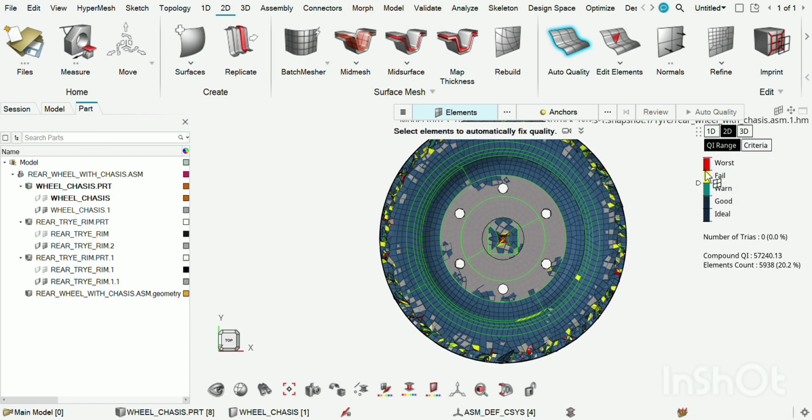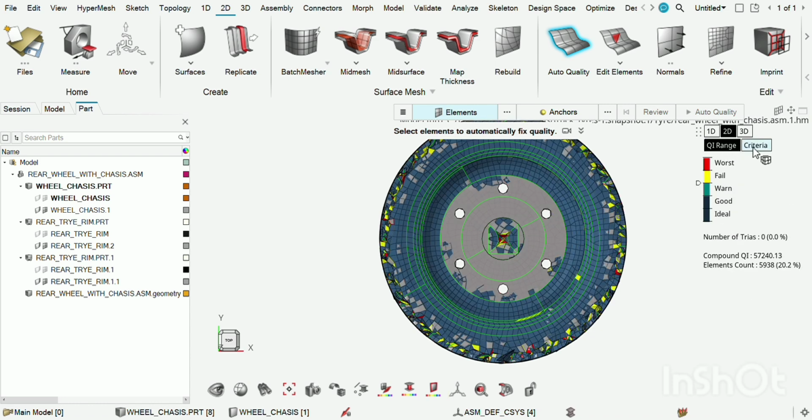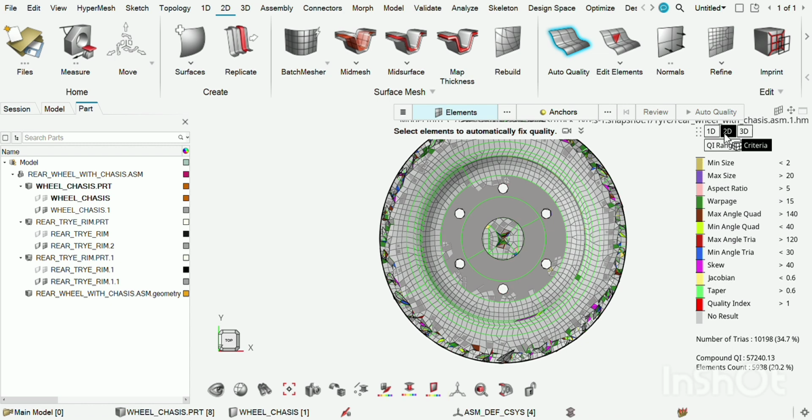In 2D, we have done the mid surface mesh and mid mesh, and these are the quality ranges and the criteria of the component.